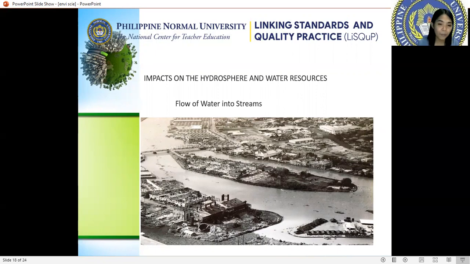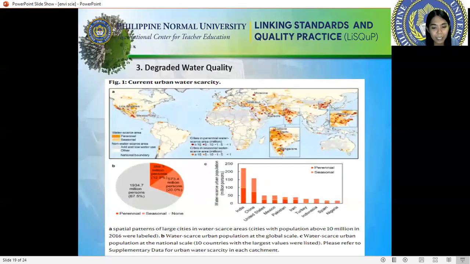So like here in the photo, Metro Manila has many islands, okay? However, due to urbanization, some of these streams and bodies of water were blocked. So higher and faster peak of flows change stream channels that have evolved over centuries under natural conditions. So what will happen? Flooding will occur again. Flooding will occur. And the next one is the scarcity of water.